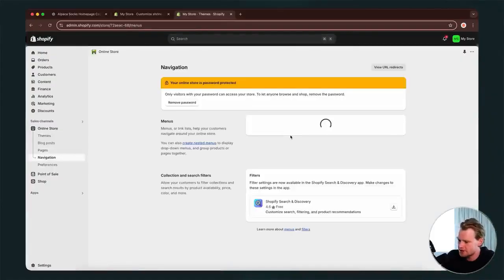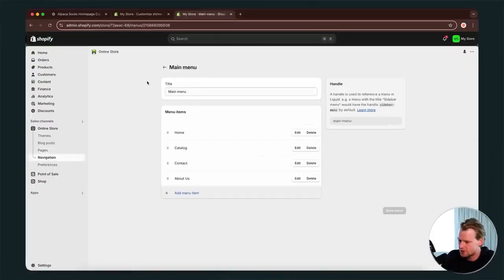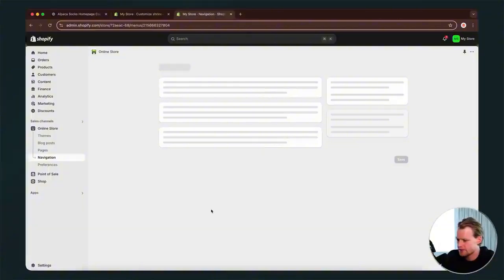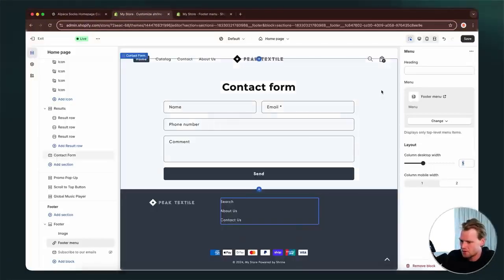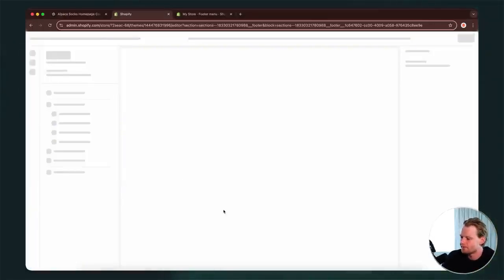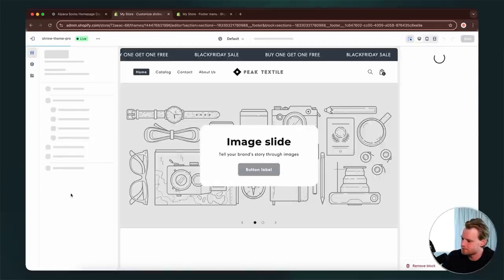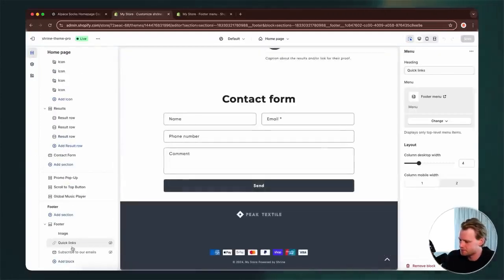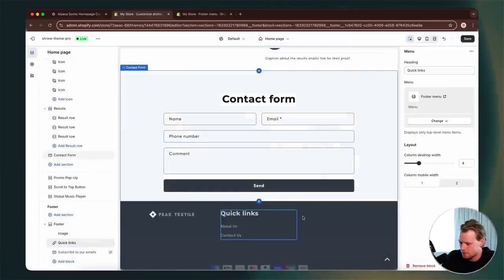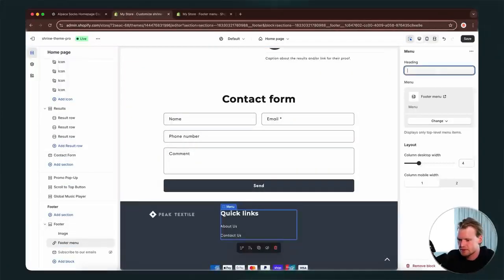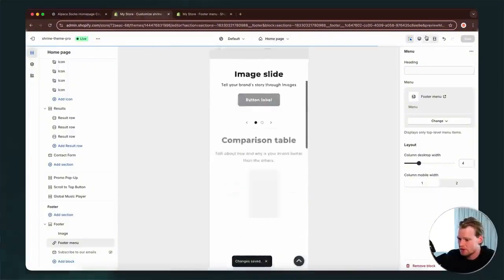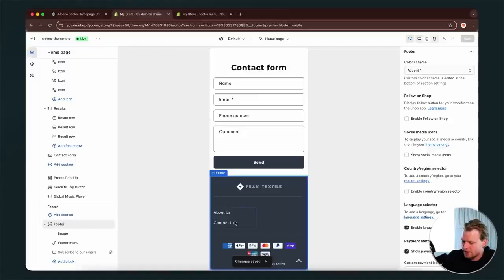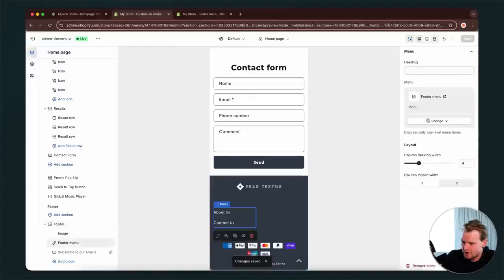Coming back to navigation, get rid of this search in the footer. So I'm clicking around a bit quick. Get rid of this, save. Now that should be gone. Get rid of this. Sweet, and click save. And now we've got a couple of links there. We might just want to add a few more.